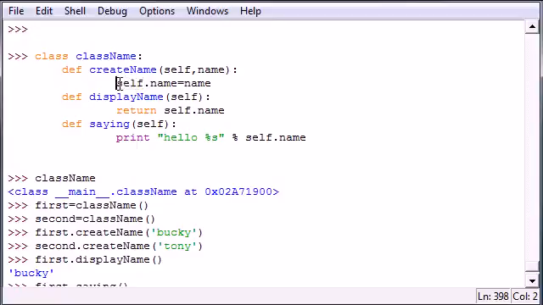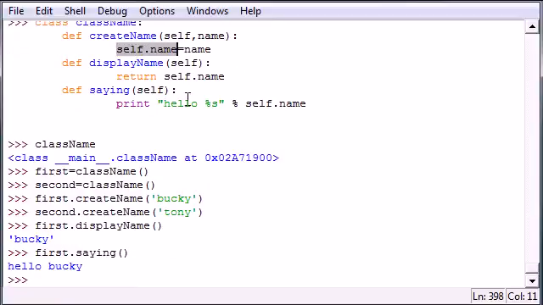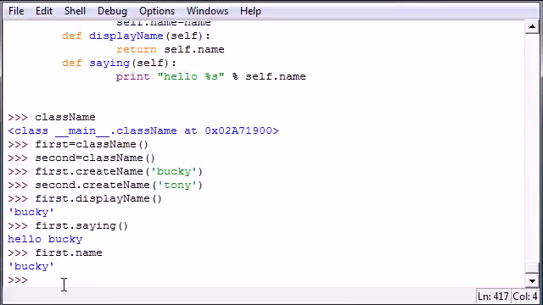So if you put self dot name equals name, and if we put first dot name, it would be Bucky, because the object named first has the name Bucky. And I know this is kind of confusing now, but the summary of this tutorial pretty much is self is a placeholder for the object, and that's all you got to remember in this tutorial.